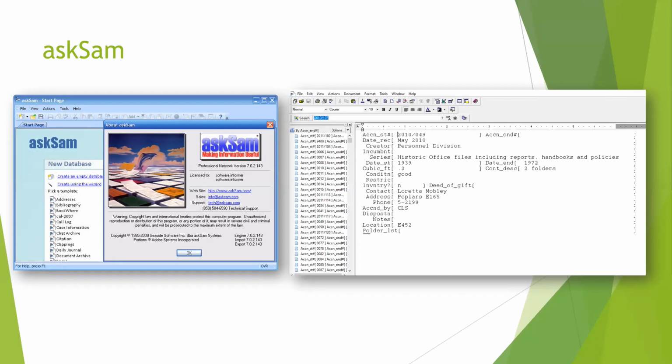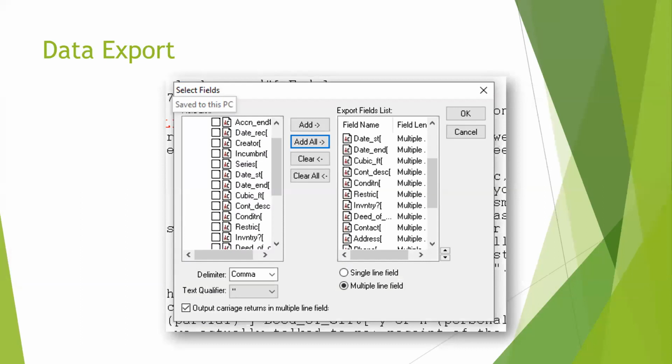Unfortunately, that free text ability is somewhat more limited compared to ArchivesSpace, and so there's a lot of data manipulation that had to happen. Fortunately, AskSam was built on an architecture that made exporting quite flexible. You could read any or all fields into a structured CSV format. Unfortunately, this export depended on reading the data between square brackets from the fields.